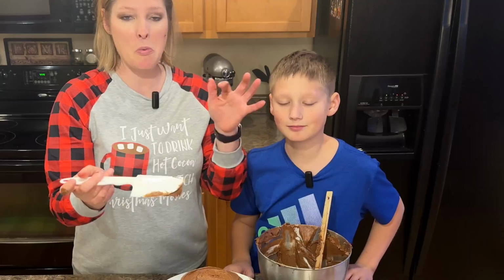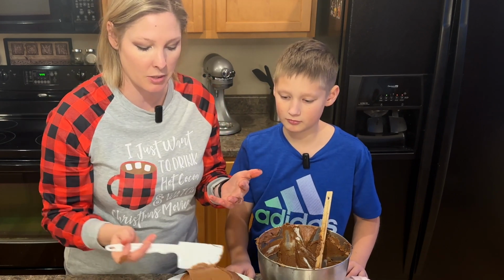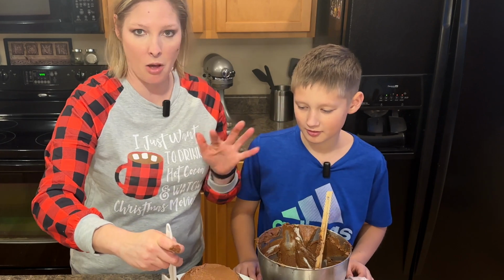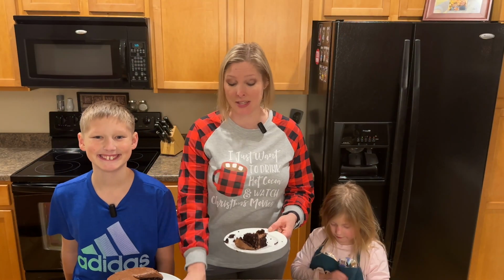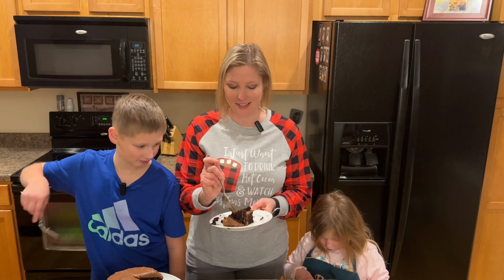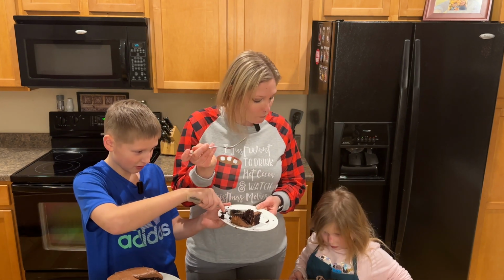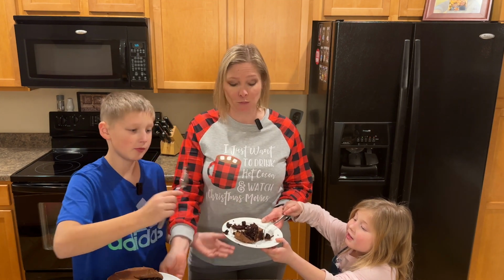Yummy. All right, well, we're going to keep frosting this. Oh, I suppose we need to do a taste test, don't we? Okay, well, let's finish frosting it and then I'll give you a taste test. This actually is so beautiful. All right, try to get all the layers in here. I'm going to get some cake, a little frosting. You want some cake? Yes. Oh, wow.